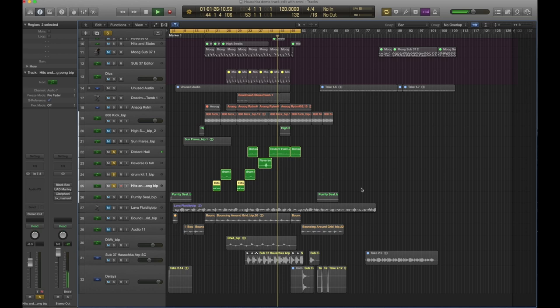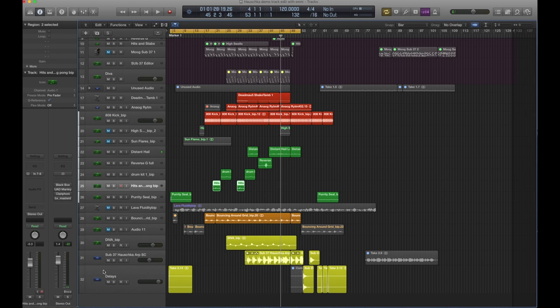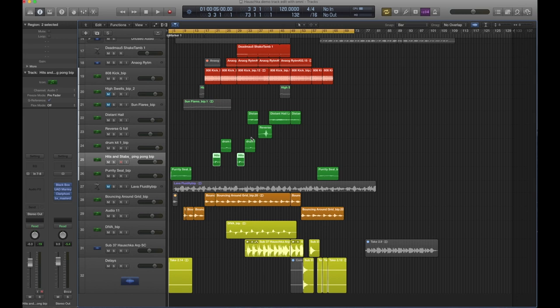So putting it all together, I'll just play through that track now. It's only a short one. I have to say, it only took a couple of hours to put all this together. Without those samples, or without the Hauschka pack, it would have taken me a hell of a lot longer to do this. And they give me the sort of organic feel that I was after.